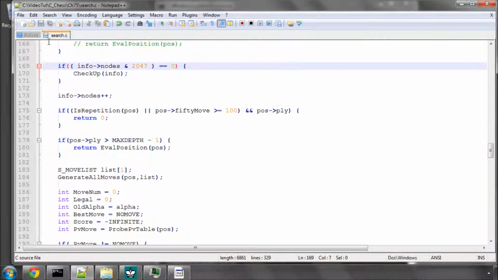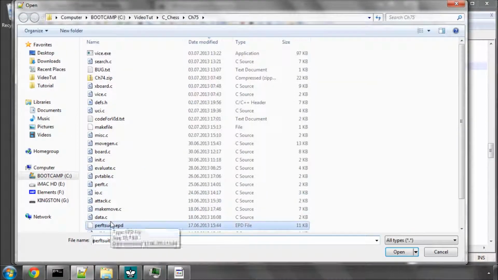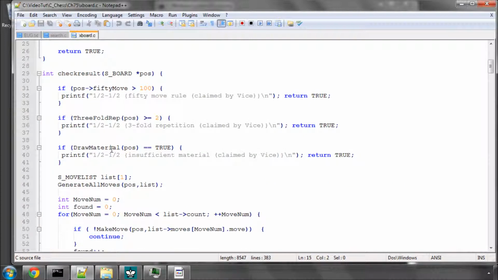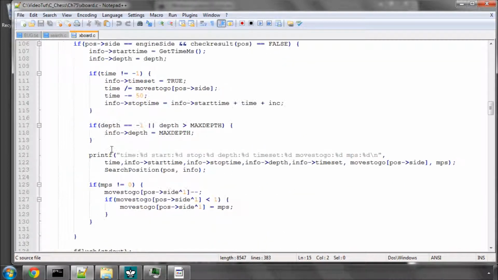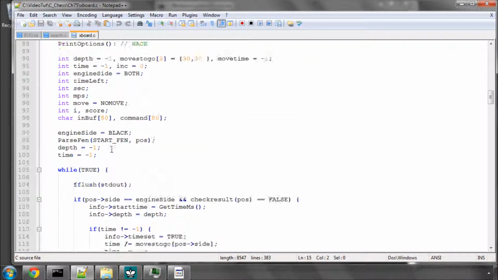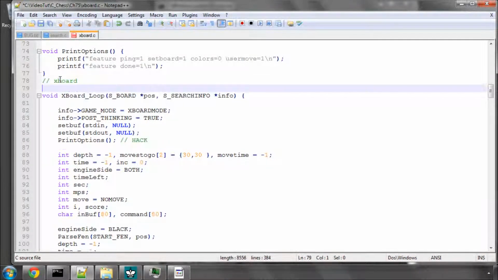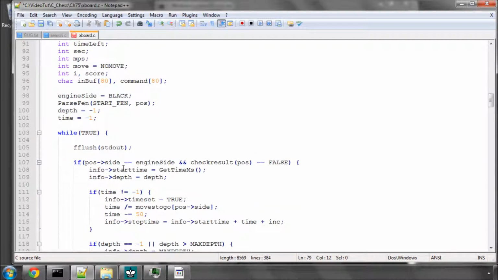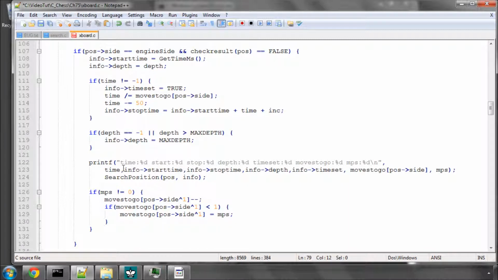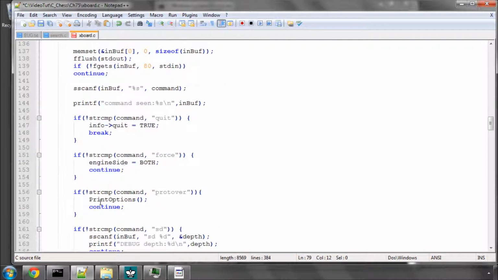The second is in the Winboard mode. I've had some problems with the protover command. For some reason, vice, and I haven't figured out why, Winboard sends xboard followed by protover, and when protover is sent, we're supposed to send out the list of options, but for some reason vice wasn't reading in the protover.